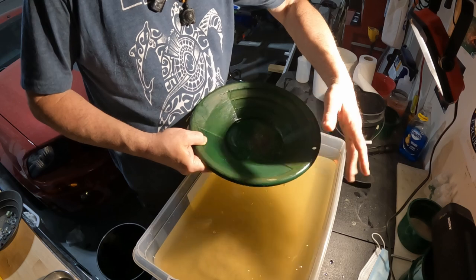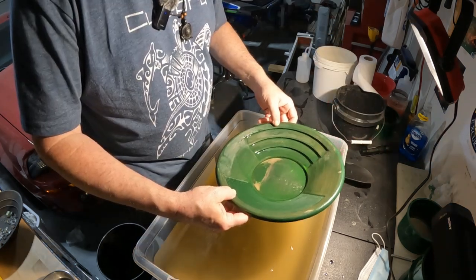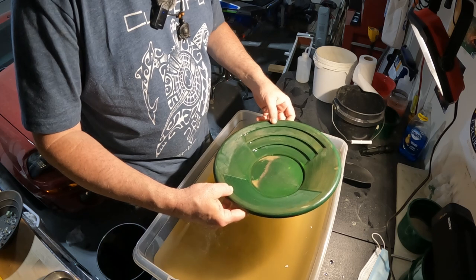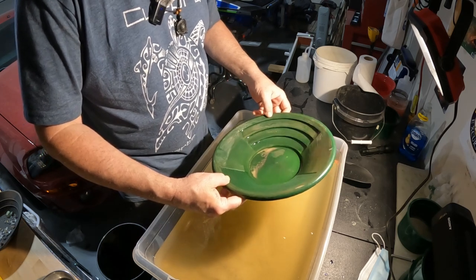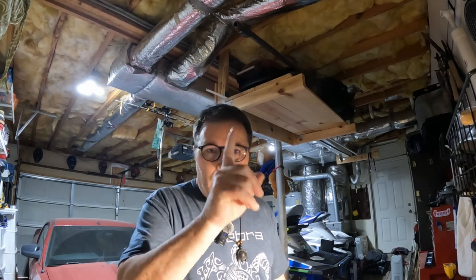Pan it back one last time. So this is nothing but all of the metal that I've torn up, and a piece of plastic as well, from the coffee grinders. What a waste. Out of all of that quartz, not one piece.